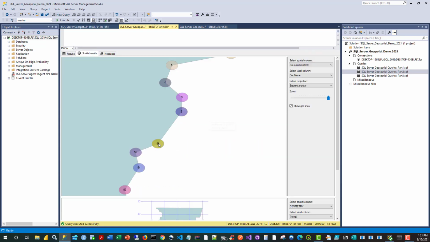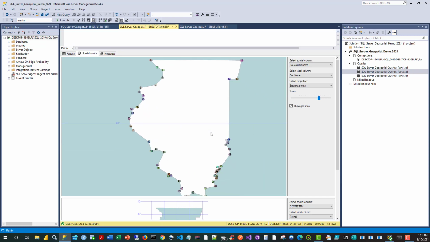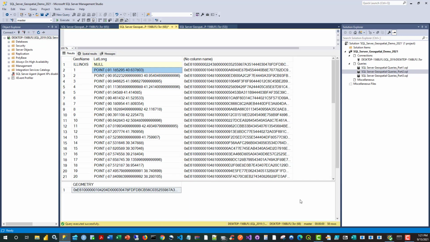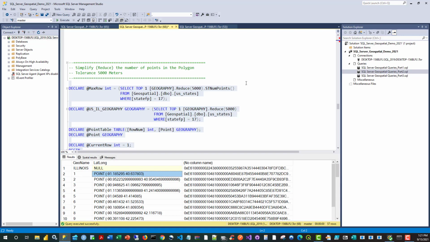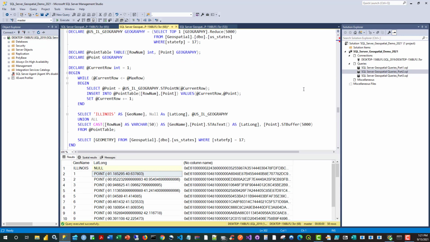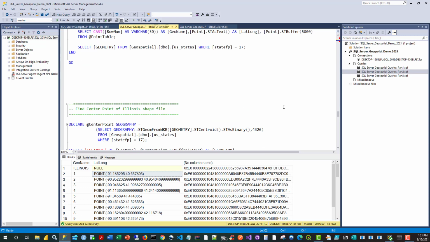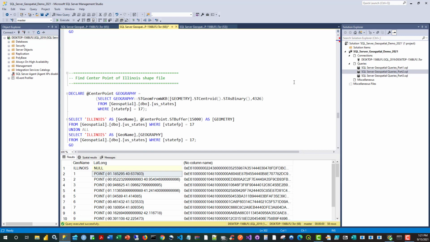That's why you see this 56 and you don't see the 1, because 56 is overlaying the 1. That's how you can see the individual points, but a lot less points. It still looks like the shape of Illinois right there. So that's probably a very important point in showing you that in order to render some of these geography objects or geometry objects, the less points you need, the better, the faster it will render.